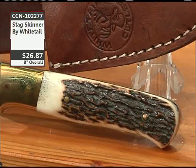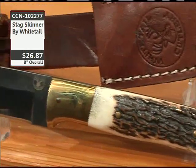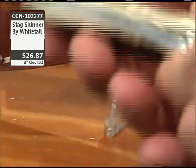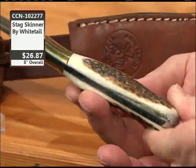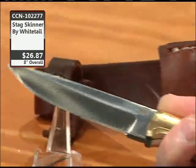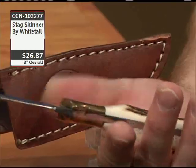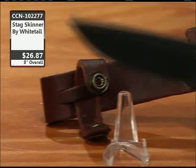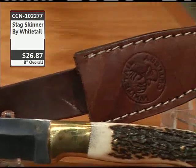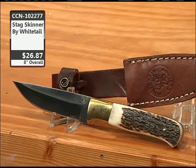Good looking knife too, Buzz. Great looking knife. I'm glad we got these back in. I've always liked selling this one because, to be honest with you, it's easy to sell. It's got the European look in that stag too. I mean, look at it for under $30. And if you buy 2 of these, we're going to give you the free Steel Warrior Bone Stag Rosin Trapper. Love that drop point blade. Beautiful stag on these. This is just an easy sell. Get one in your hand, you will absolutely love it. Beautiful, beautiful stag. 102277.